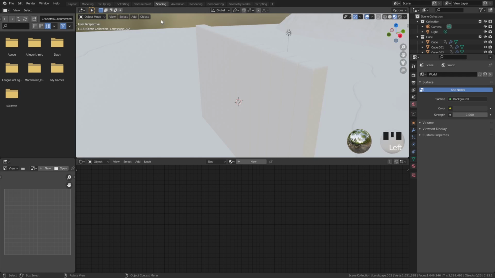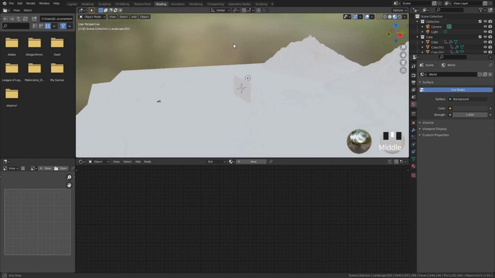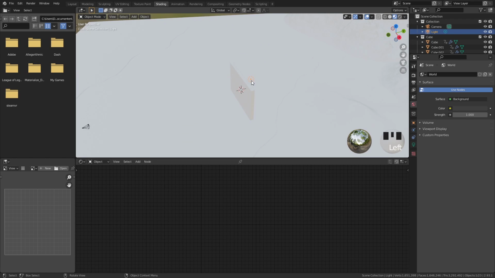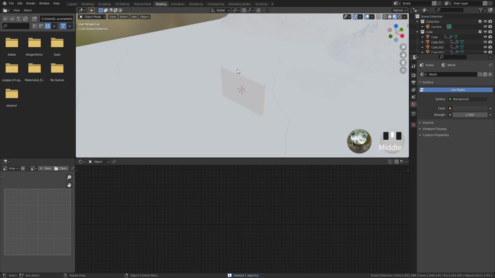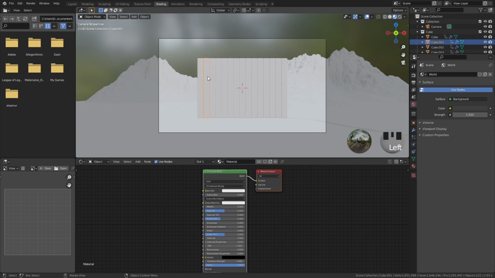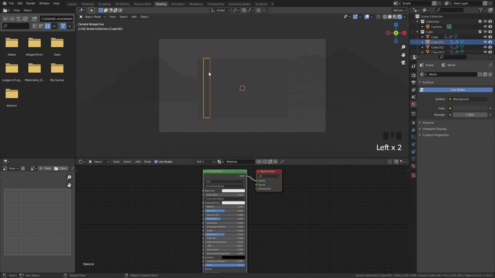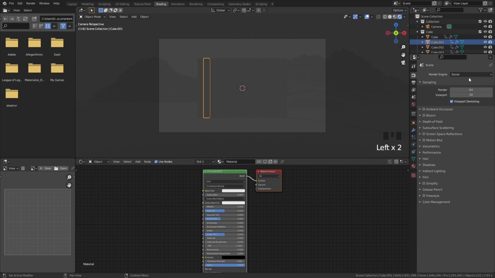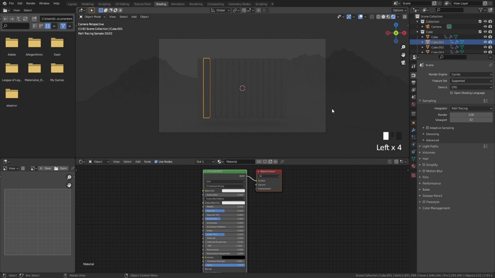So go here into shading. We're gonna shade our 3D model. I'm gonna hide or delete this light for right now. Click on 0, so we have our camera view here. And I want to select this model here. Now, what we want to do is we want to give this some cool materials. So if we go here into our viewport shading, we can see what our scene looks like. And yes, I agree. It looks kind of dark, right? Even if we go here into cycles, it just looks dark.